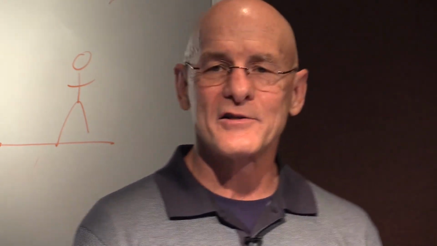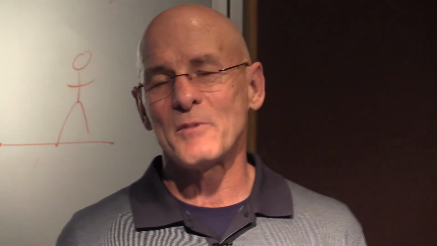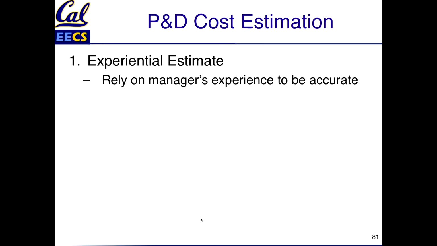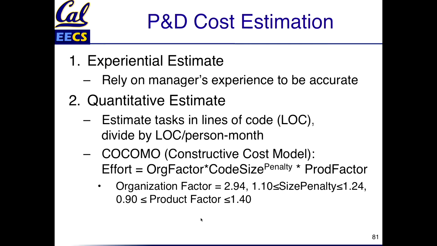One's called experiential, which is basically based on the program manager's experience and maybe the company's experience. This is what our guess is, how many weeks it'll take to do all these tests. But they were trying to make software engineering like civil engineering again, so they came up with quantitative approaches. The first approach was simply, let's estimate the lines of code of each of these tasks, calculate for the company the lines of code per person month, and you divide them and you'll get how many person months it's going to take. Well, the problem with that is lines of code, Bill Gates has a quote about lines of code being the wrong way to measure this stuff, so that didn't work very well.